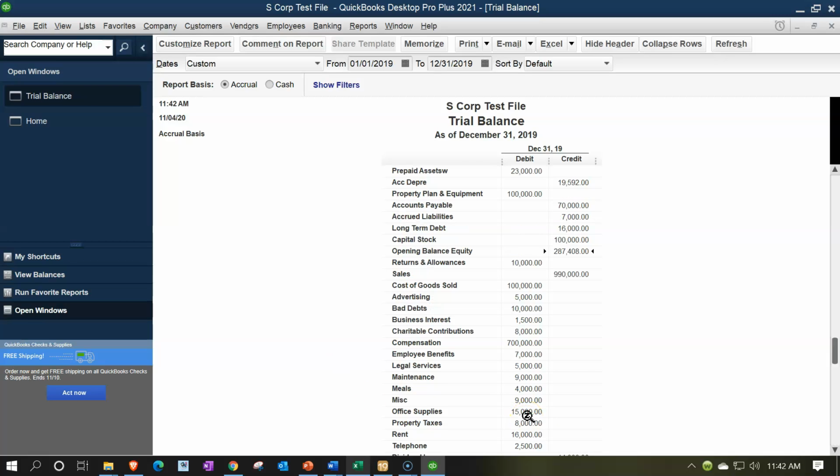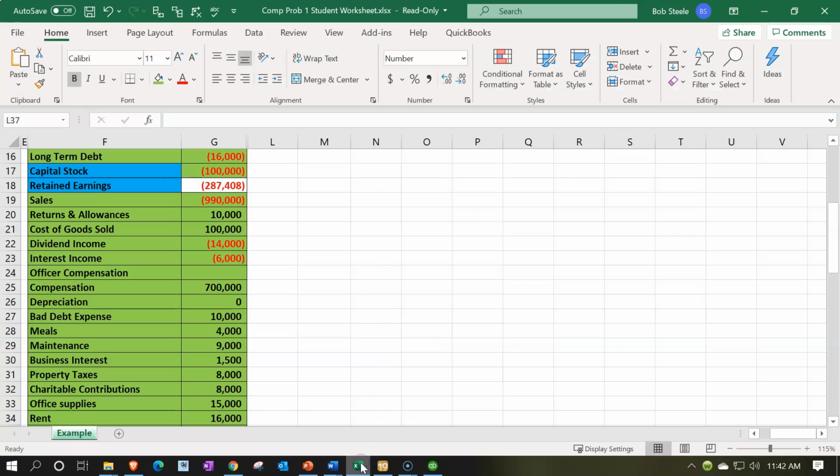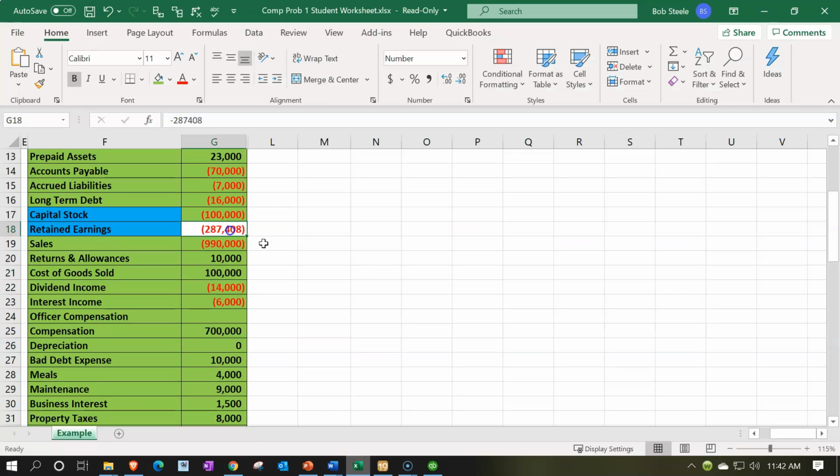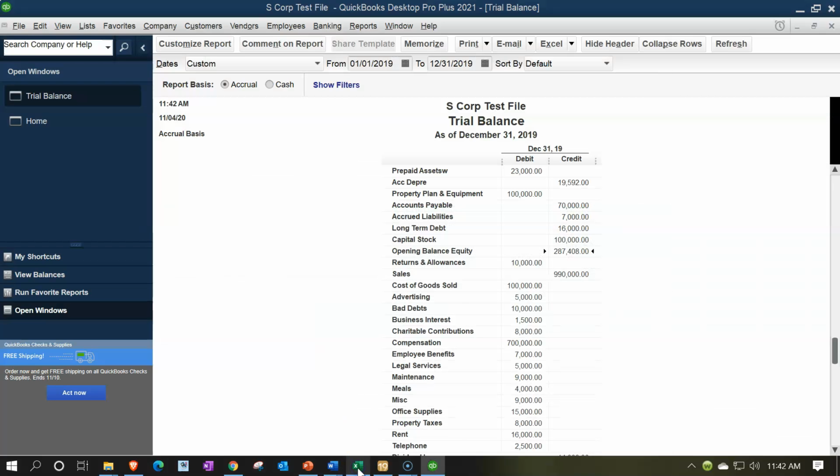But the only change we need to make is this opening balance has the 287,408. So that 287,408, we don't want it to be an opening balance, a plug. That's the only thing that we need to fix. We want it to go to retained earnings. That's because opening balance is a made-up account. Retained earnings is the real account. So now we're going to adjust that. I'm just going to take it out of opening balance, put it to retained earnings.